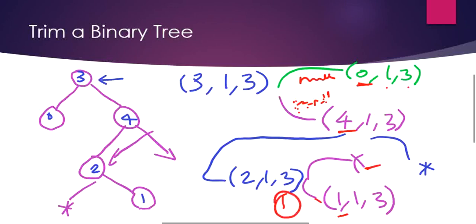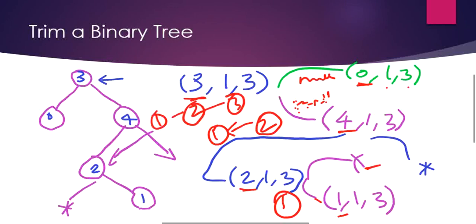It returns the node 1 to this method. So what this method will do, it will check whether 2 is within range. Yes, 2 is within range. So it is going to return 1 and 2. So finally moving on to this method, it has called all these methods. So now it checks whether 3 is within range. Yes, 3 is within range. It is going to return 1, 2 and 3 and that is our output.